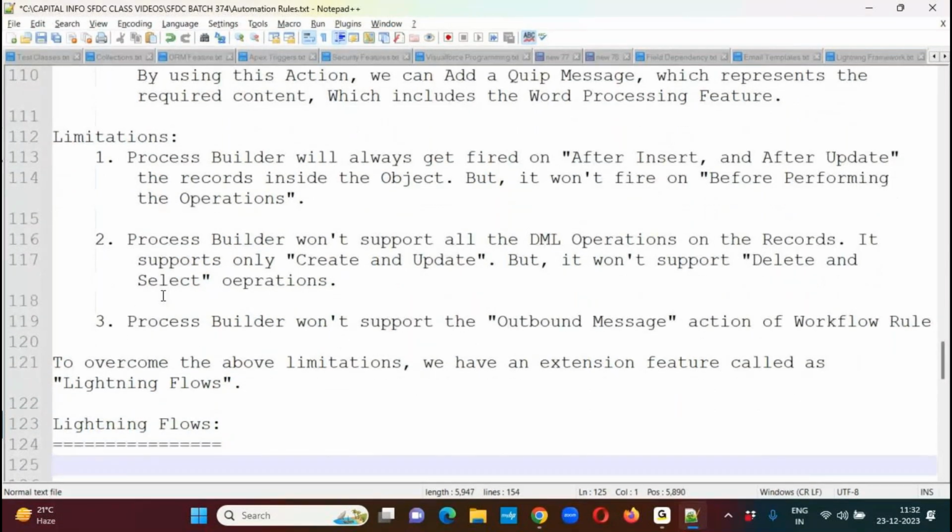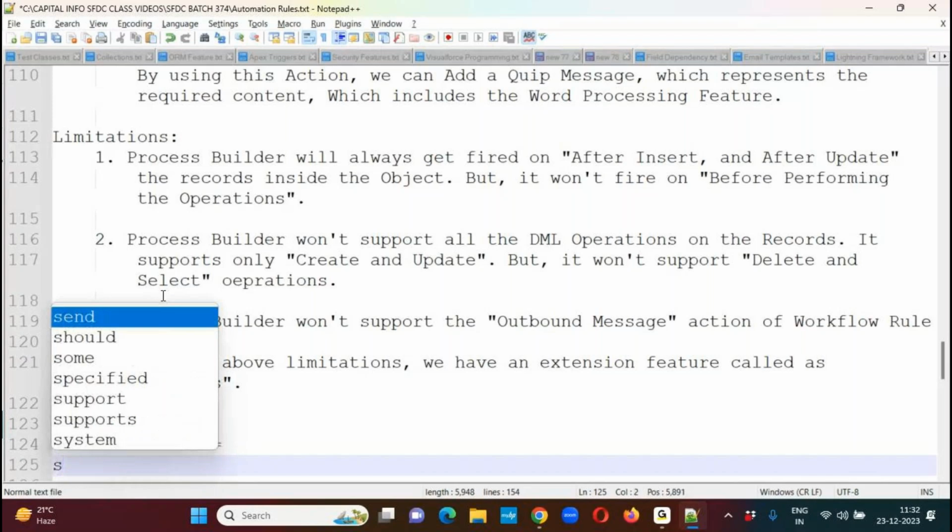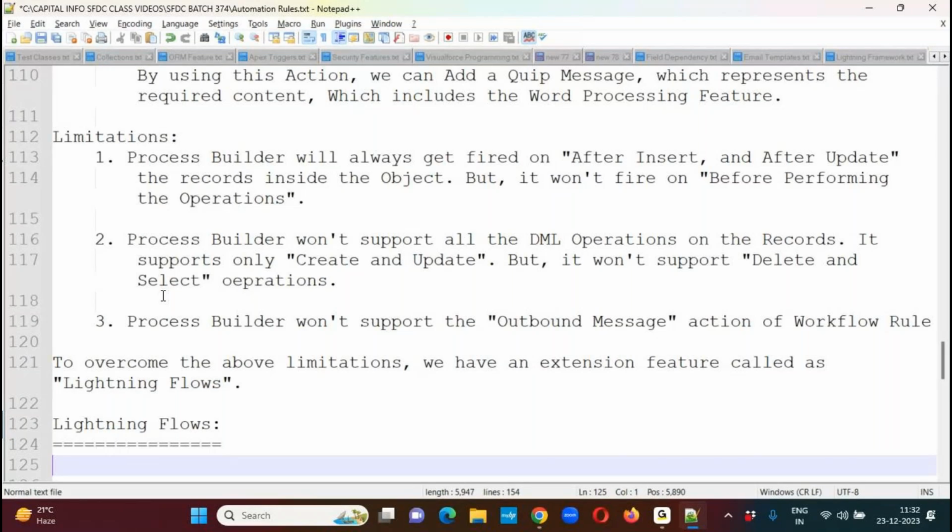Then what exactly is a lightning flow? What types of flows are available? We'll see in tomorrow's session. Tomorrow we are purely concentrating on flows along with practical examples also. How to send the email notification to the people automatically, we'll see with the help of flow in tomorrow's session with practical. There, you should be aware of email templates first. Already you know how to prepare email templates. That is a prerequisite. We have to prepare an email template first, and then we have to prepare one email alert next. Then we have to prepare a flow. How to do that, we'll see practically in tomorrow's session. I will show you with step-by-step examples as well.